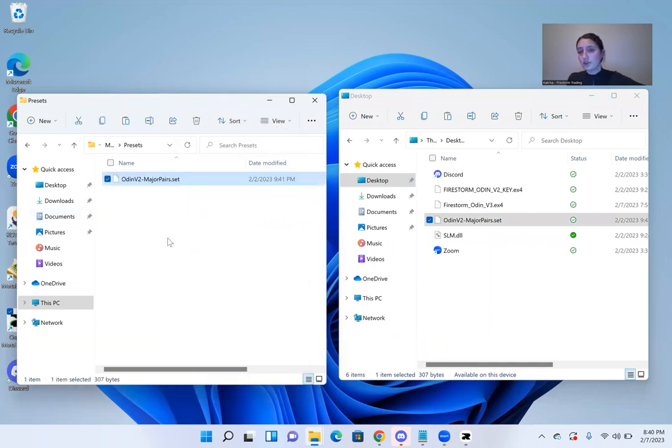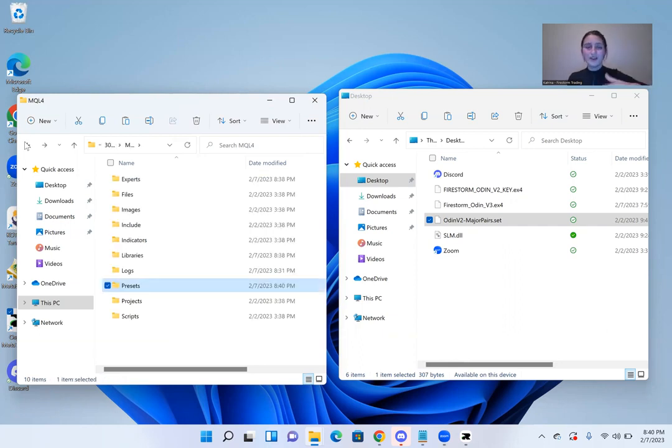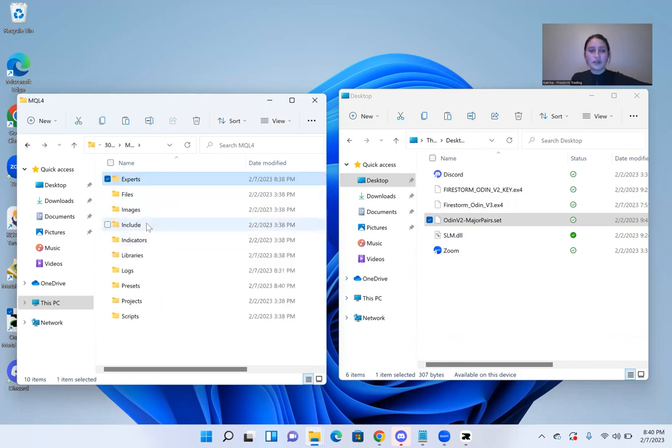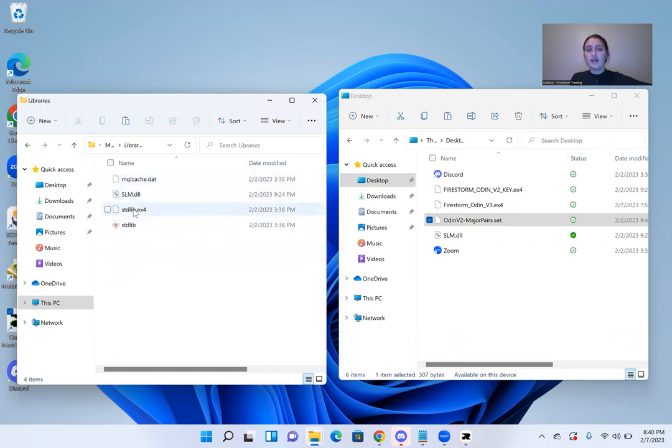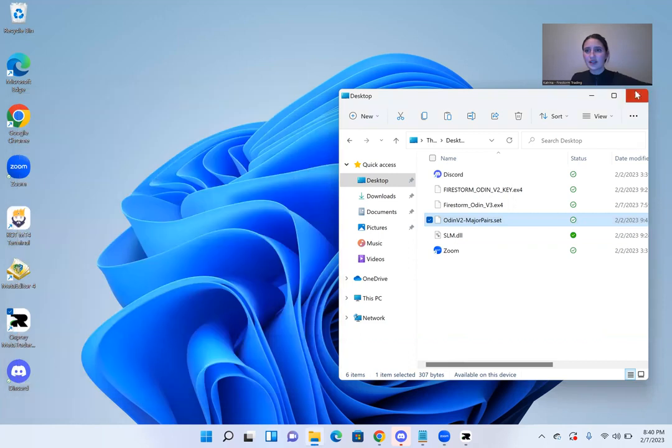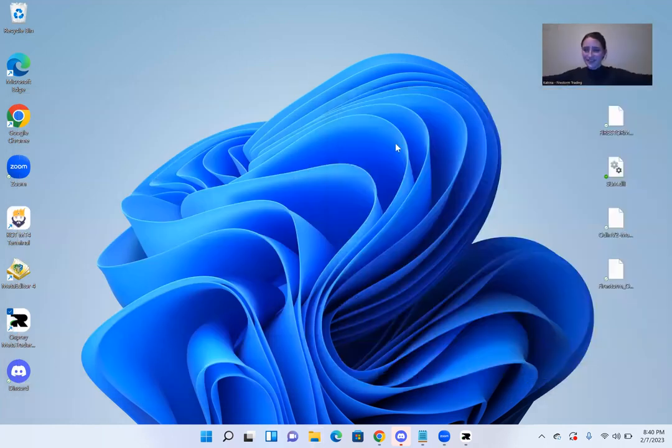Now, you don't have to put the settings in here, to be honest, because later you'll be able to easily load them. So you don't have to take the time to do all that. You just have to make sure the expert is in the Experts folder, which is the bot, and the DLL is in the Libraries folder. Once that's done, you click X and X. Boom, you just installed your new bot. Congratulations.